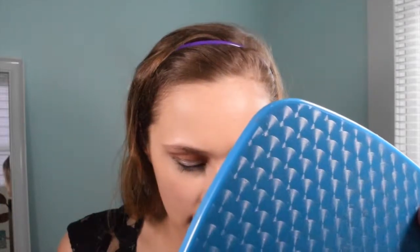All right, so next I want to add highlight. I go through cream highlights so quickly. And if you want to know how, I'll show you. If it is a liquid highlight, I will put it on either in my moisturizer and rub it on, or I will put it in my foundation and rub it in. But I have a stick form of cream foundation. This is the Benefit What's Up. This is the one Kim Kardashian uses.